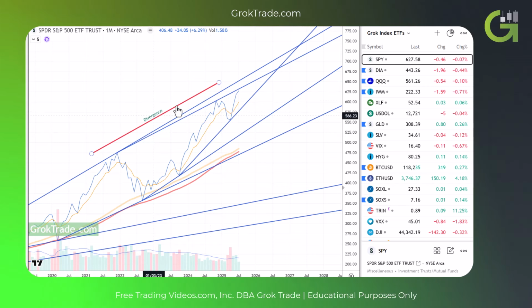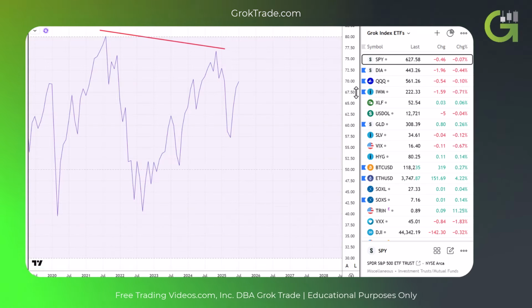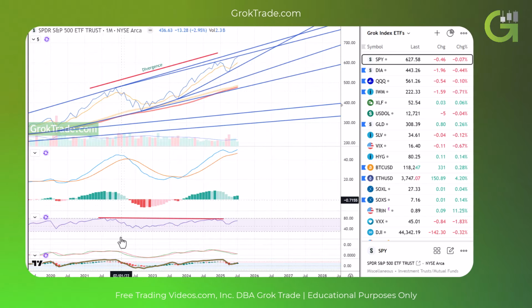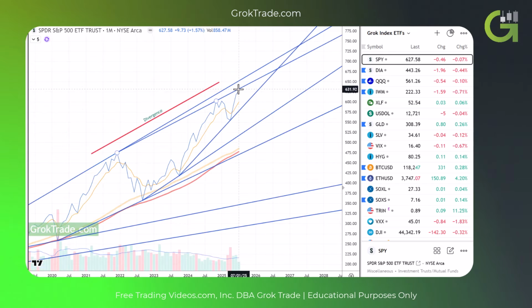And I do see I have a divergence line here that makes me want to pull in the RSI. So if I pull in the RSI, you can see this line is giving me lower swing highs, okay? And if I go up here for that same swing, we have higher swing highs on the price action. We have lower swing highs on the RSI. Big, fat, bearish divergence. We don't have it on the MACD. We don't have it there yet. But that is very interesting.